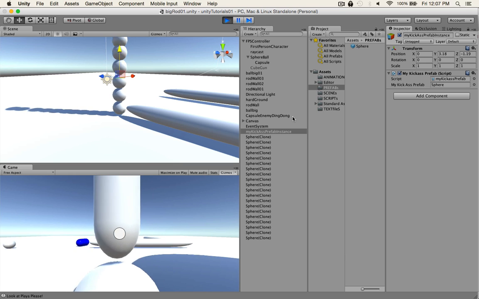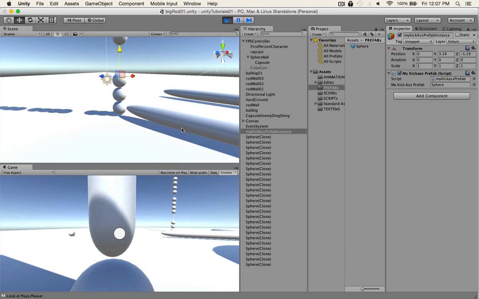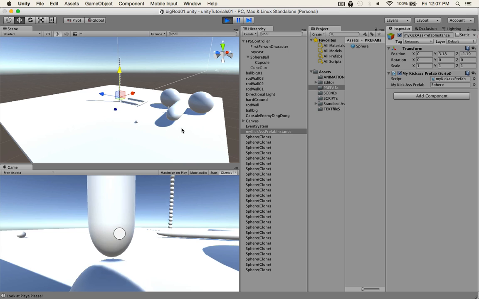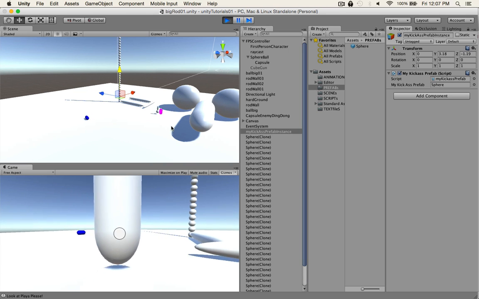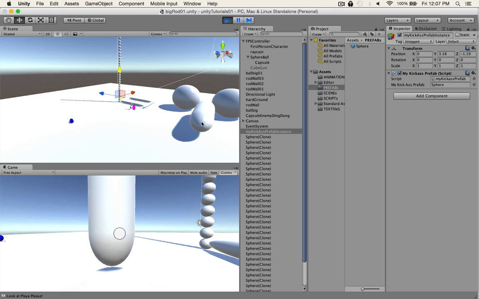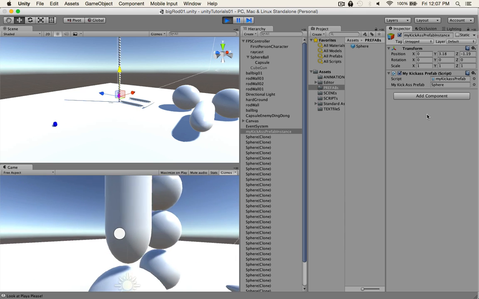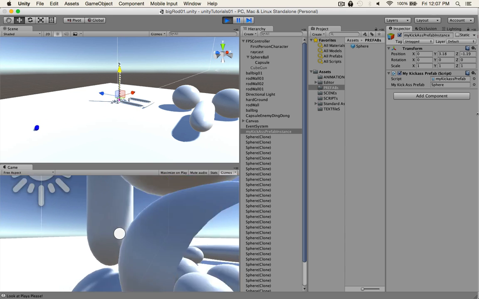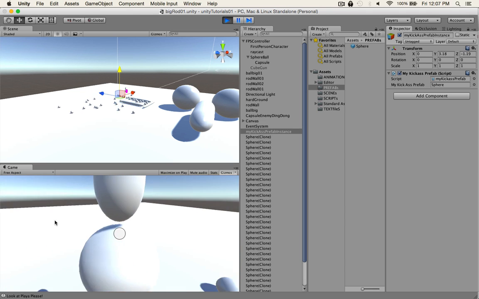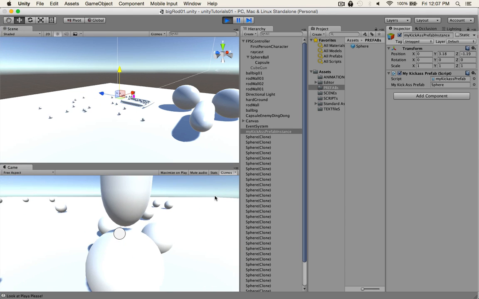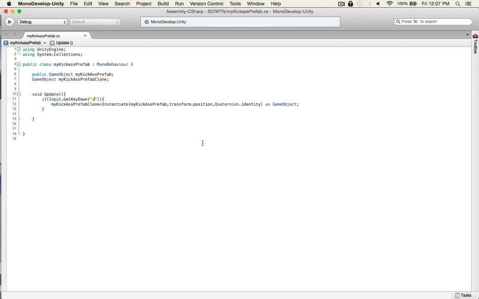There's two problems. One, it's not attached to our dude. The other problem is, look at this. You're making a tower of balls. There's a ball tower. Let's see what happens if we run into it. Ball tower. Oh, and the balls came tumbling down. It's raining balls all over. Okay, well, that's cool and everything, but we don't want to do that.